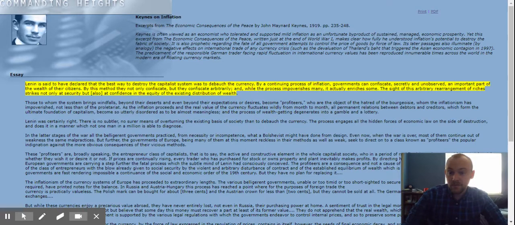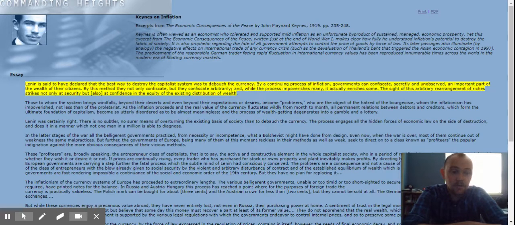an important part of the wealth of their citizens, which means that the savings of Americans, by which interest rates are supposed to be determined, and people have enough money to protect themselves and are encouraged to save and invest and do things at the right time, that has been removed from them, having all kinds of other economic consequences. And they confiscate arbitrarily, and it impoverishes anyone to whom it's done, while it enriches some.